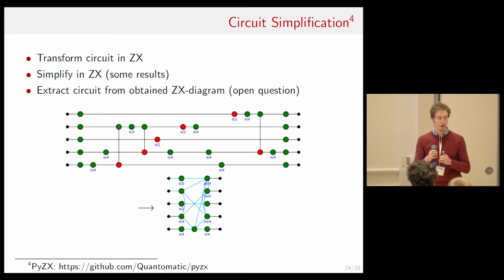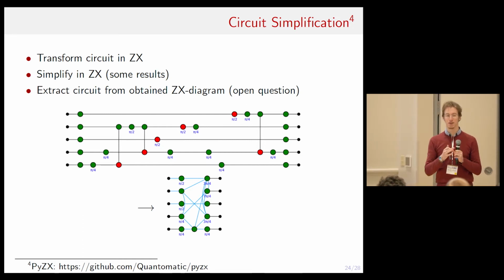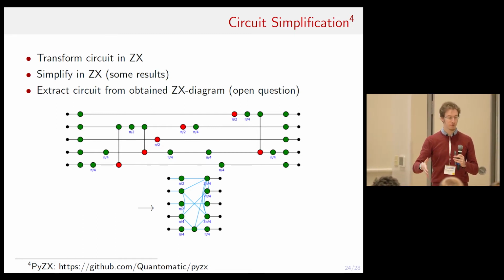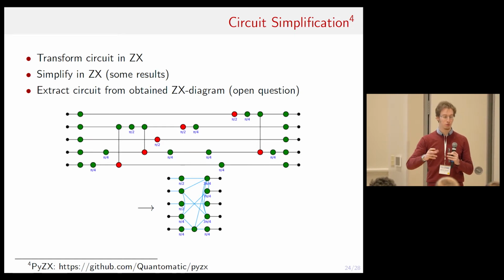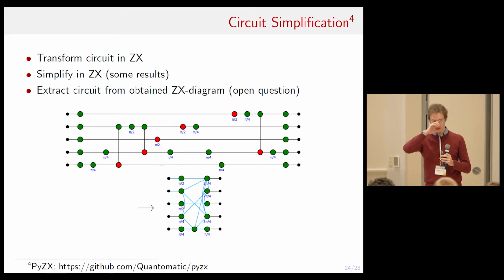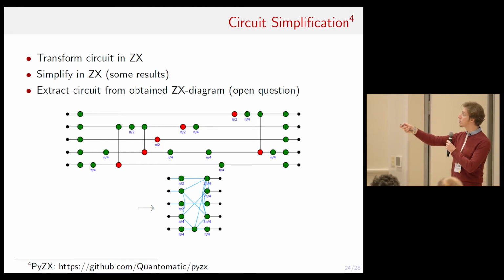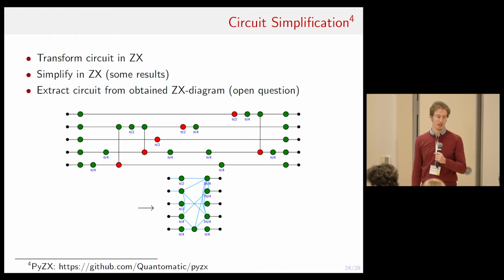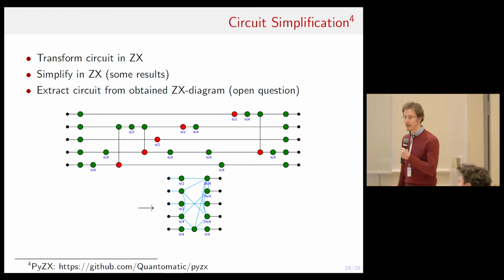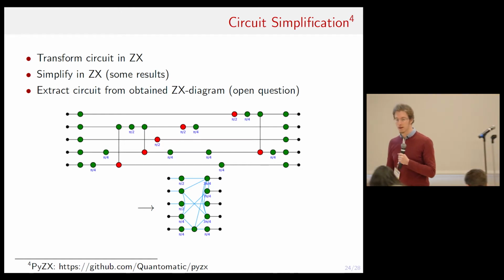Can you repeat what complete means? It means that whenever two diagrams represent the same evolution, they can be turned into one another using only the rules of the language. And so this is really the step for which using ZX could be more appropriate than quantum circuits. Even though the third step is a trade-off, basically. A compromise.